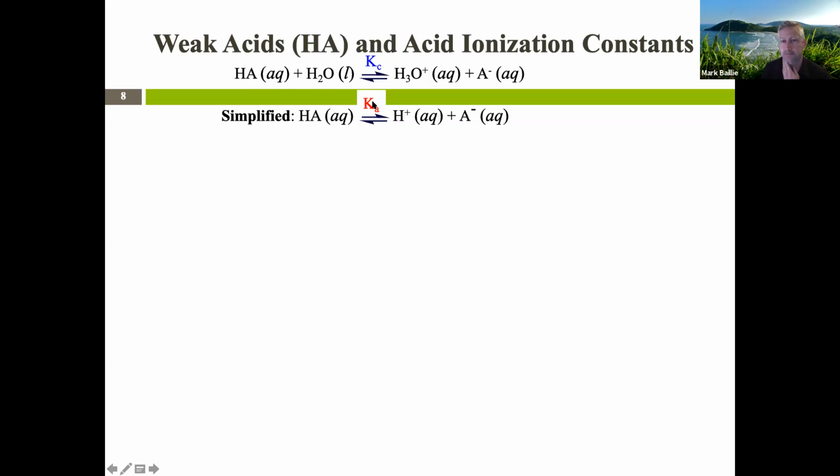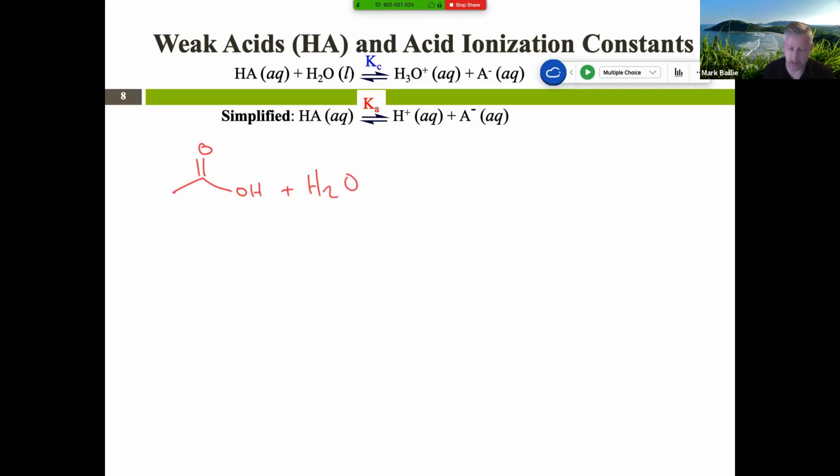So Ka is a way to describe a simplified version of the reaction, where you have your weak acid, it dissociates, and it forms H plus ions in water, which you can describe as H3O or H plus, and an anion that's released. So if we look at the specifics of our last problem, the generic was we had acetic acid plus water, which we didn't even write in that first reaction, right? You didn't even see H2O there.